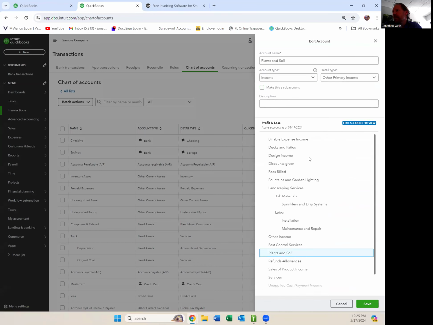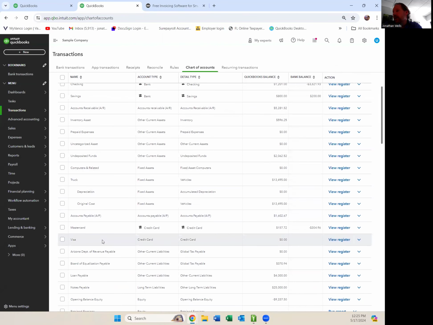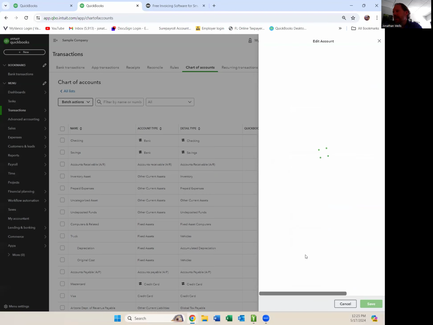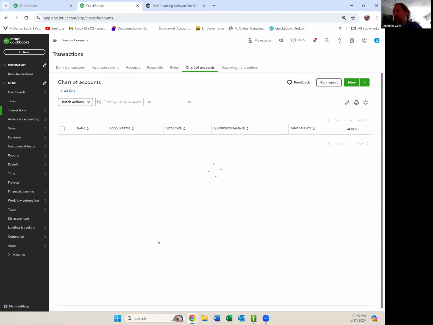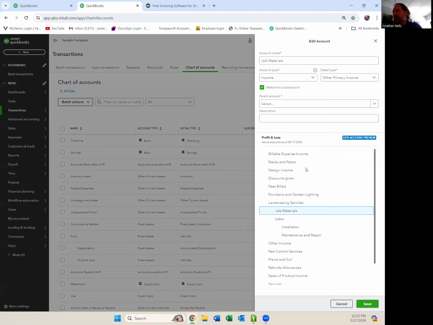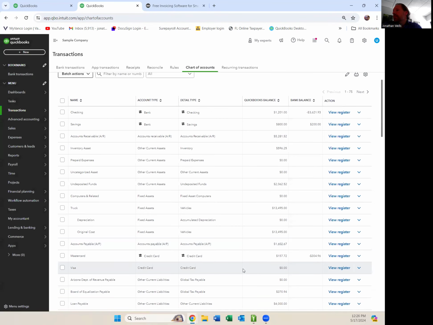I'm unchecking the sub account. So it's actually becoming its own root account, which is fine. I don't use a lot of sub accounts because I do want to move it around and make it easy. Even if I make it inactive, it's still not going to fix this problem. So just undoing them. You'll notice that my indents are going away. My job materials are now there. And so now I could take my job materials, boom, and, oh, sorry, this was the income item.